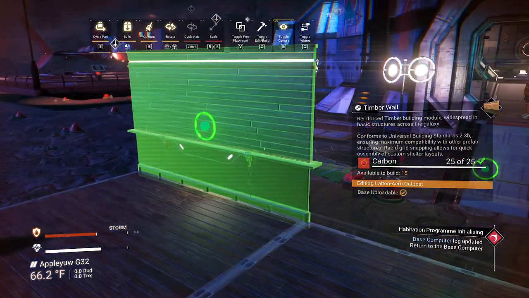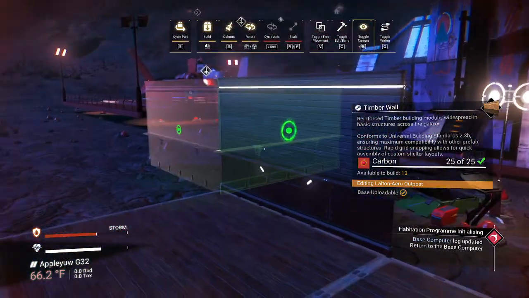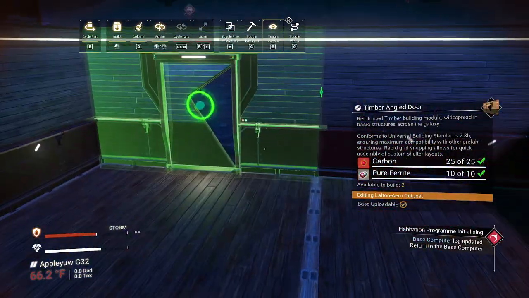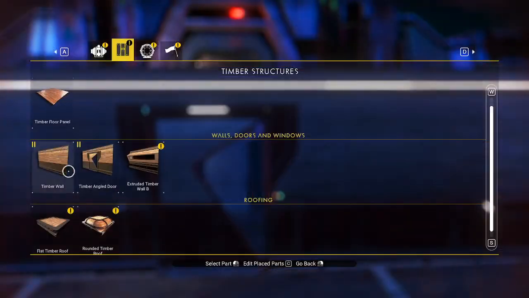I'm going to zoom out a little bit. Here we go. One more. One more. So that means 1, 2, 3, 4 openings. Okay, let's build the doors. 1, 2, 3, and 4. And now we need to do the roof.